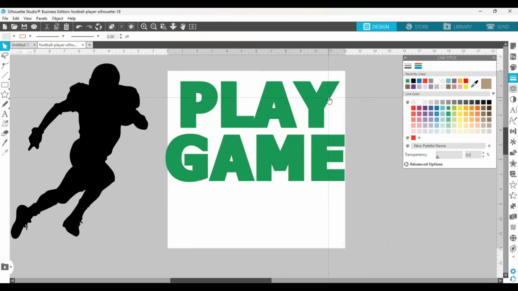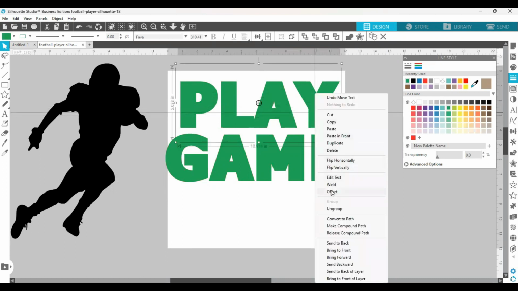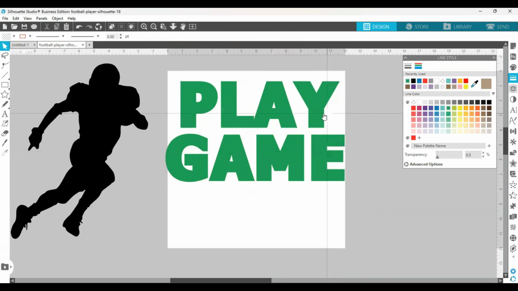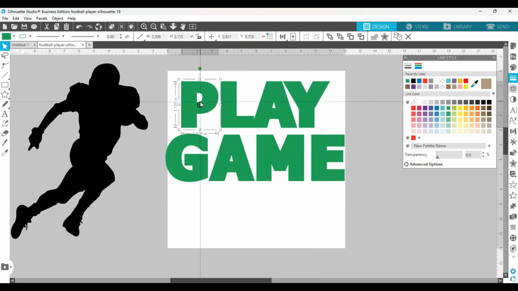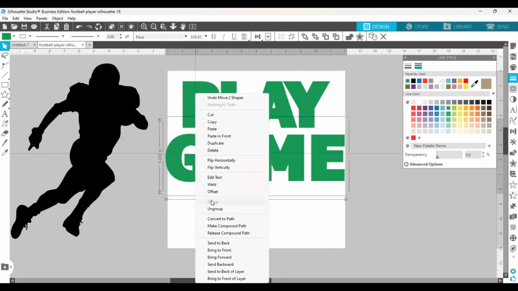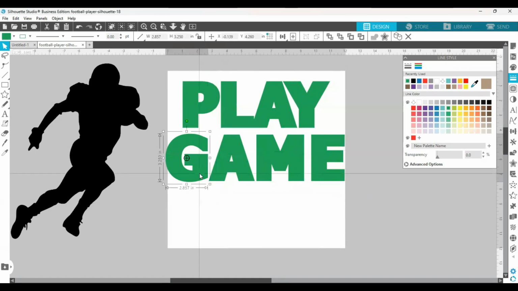So what I want to do is ungroup my word so that I can move the letters close together, because the effect that I'm going to do is the cutout effect. It shows better when your letters are closer together. You try to get them as close as possible, but not overlapping. And so I just ungrouped it, and I'm using the arrow key to bring them in closer. And let me ungroup the other word and move that in.